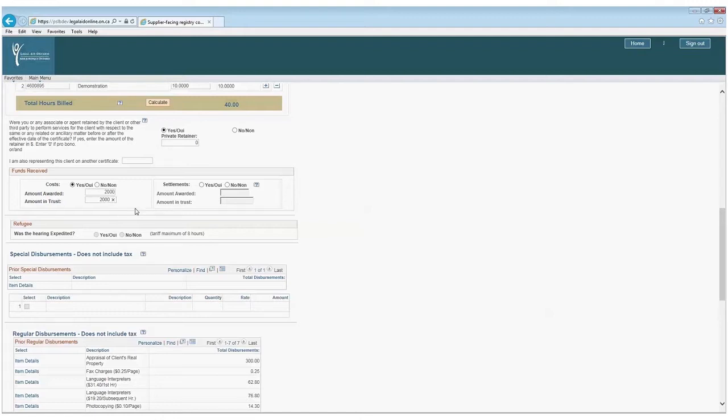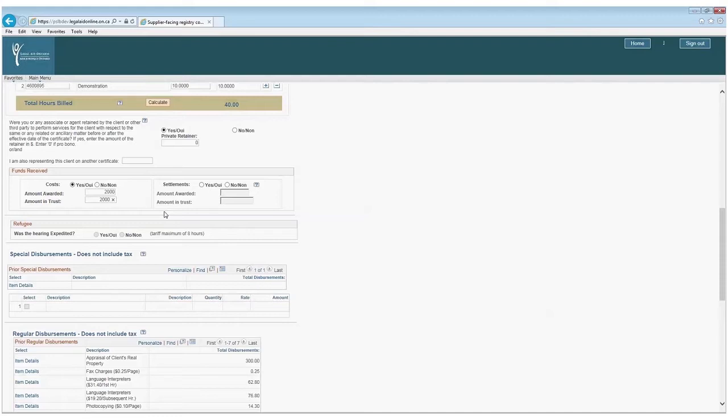Do not enter costs or settlements for which your client was ordered to pay. Once you've reported a settlement or costs award, do not enter the same award on subsequent accounts. On subsequent accounts, enter no unless a new award for either costs or a judgment settlement has been arrived at.